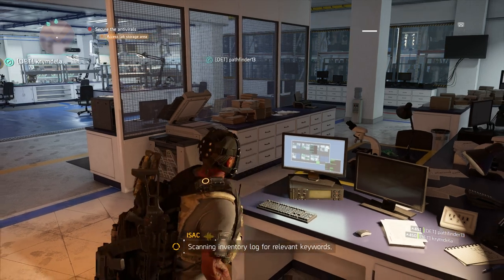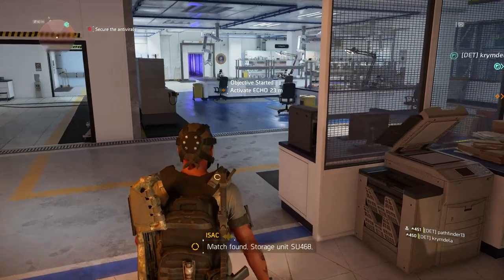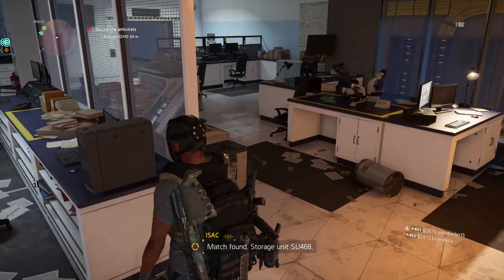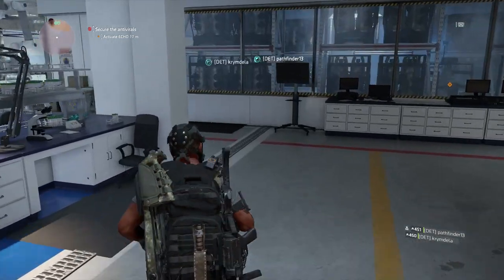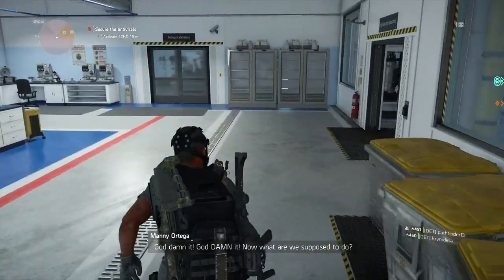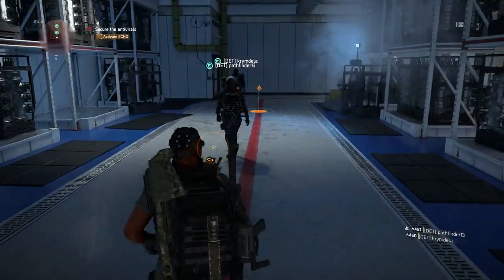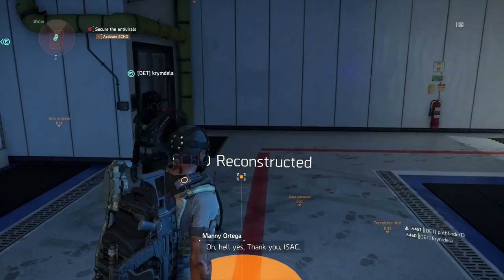Activating terminal. Match found. Storage SU-468. Where's the echo? Storage unit compromised. God damn it! Now what are we supposed to do? Echo detected. Oh, hell yes. Thank you, Isaac.